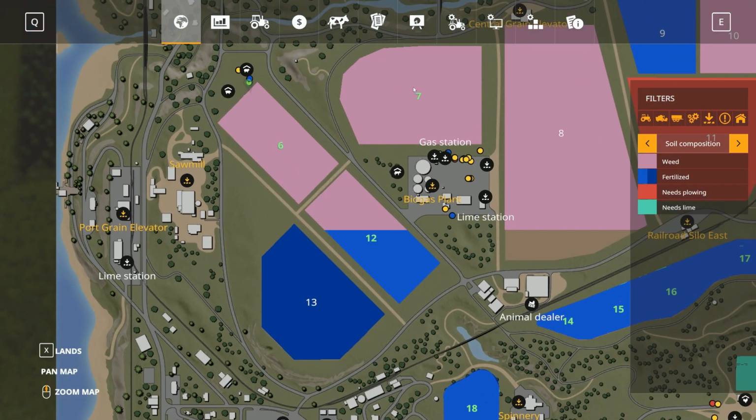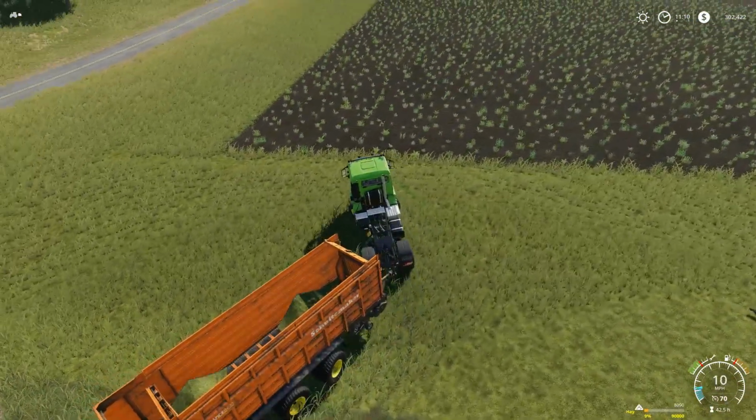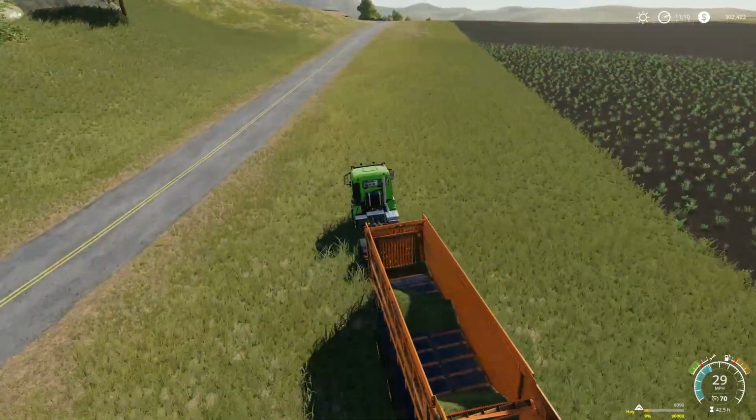Yeah, so I can actually get the Case tractor going. I'll definitely start with this field here, because that's in the first growth stage. I want to get that done before I have to change the tires around. So I'm going to go drop this hay off into our storage barn. I'm going to get the Case tractor, start weeding field number 7.